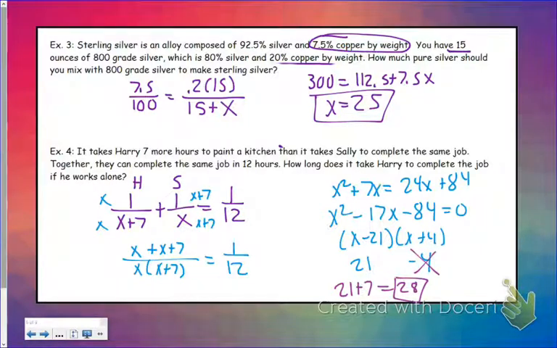All right, and that is it for rational equations. So again, just remember when it comes to solving, you can use either method that's easier for you. You can either cross multiply or you can get a common denominator. If you get a common denominator for every single fraction, then at that point you can ignore the denominators and just work with the numerators, because if the denominators match, then we only care that the numerators match.